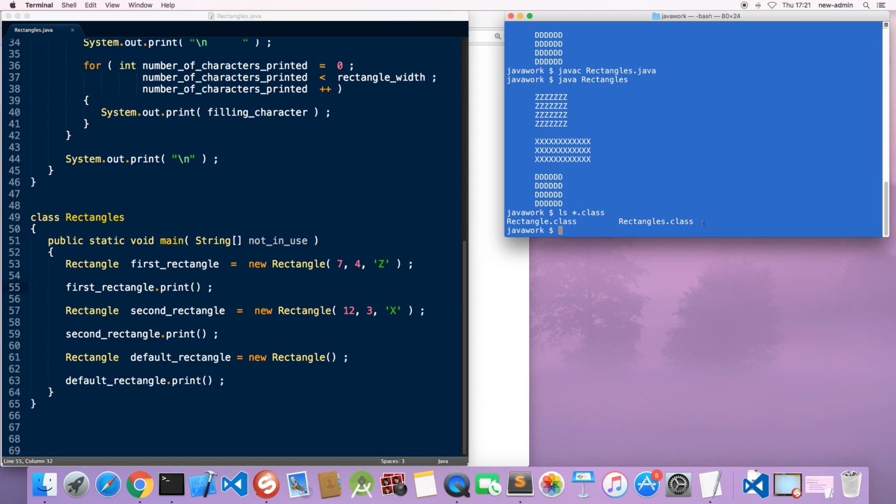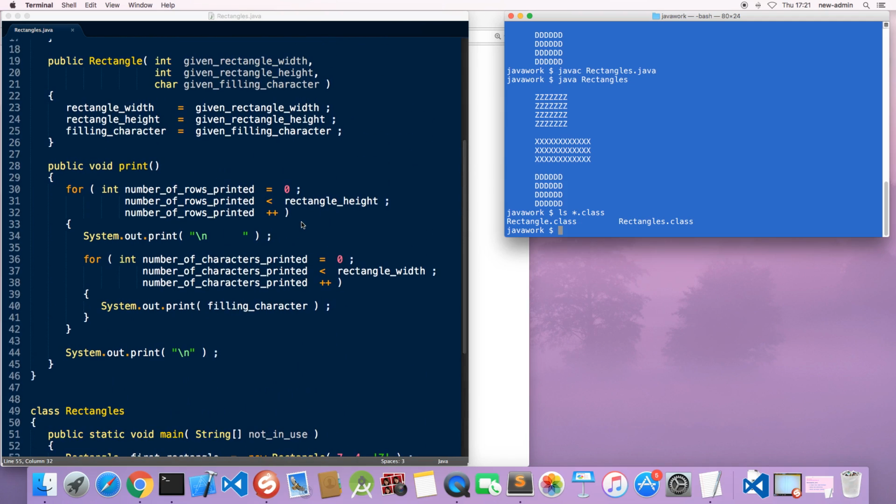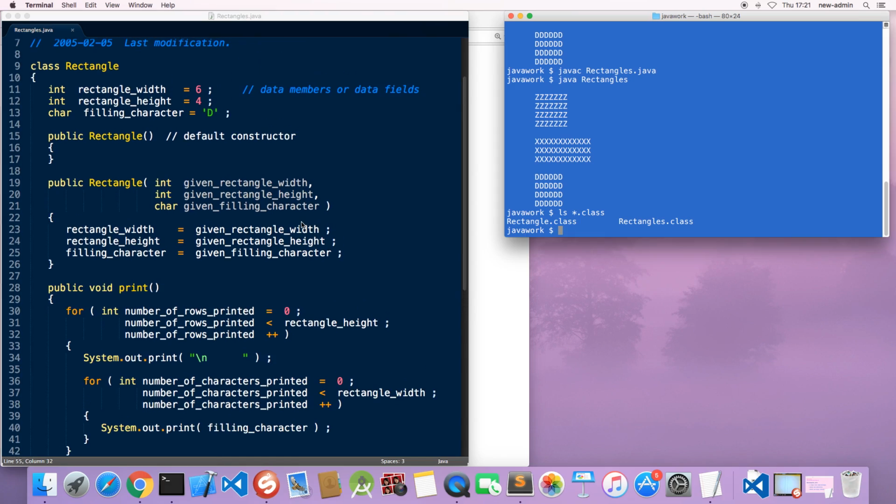So this is a general rule in Java that the compilation produces a separate .class file for each class, although these two classes are now in the same source program file. So I will not modify this rectangle class further.